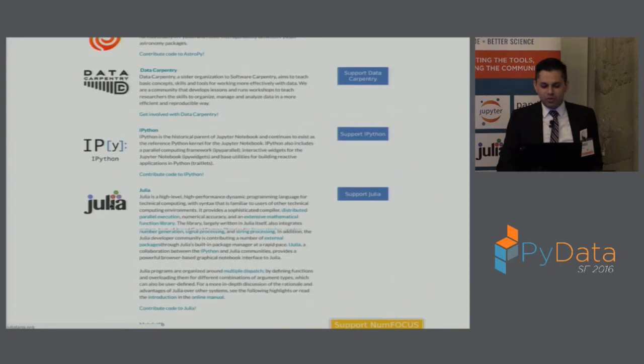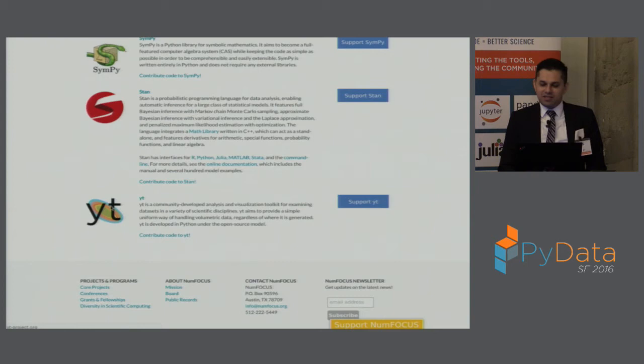There's one other example of a tool whose logo we don't quite know what it is, although I had some thoughts. YT. Everybody wants to know what YT is because the name isn't that descriptive. So YT is a tool for volumetric data, geospatial data. And so when I heard geospatial data and I looked at the image, I thought, is that a topological graph? But apparently this is used in astronomy as well, and apparently this is some astronomical figure. So it's a case of having a sticker logo that's not quite as obvious as you might think.